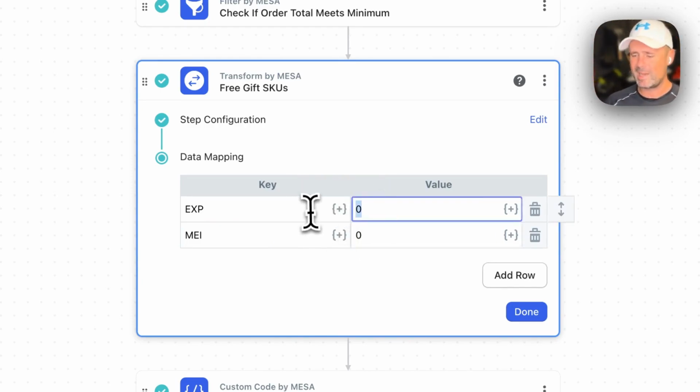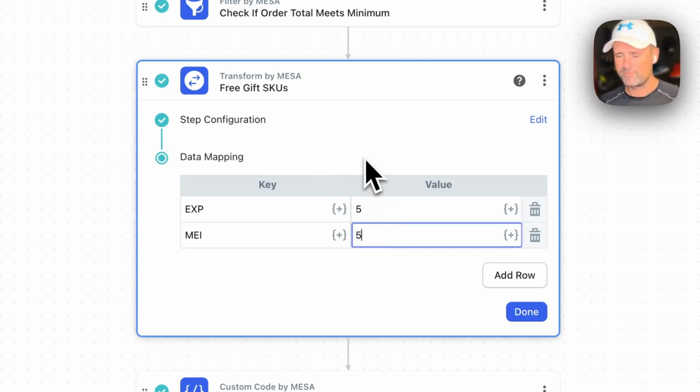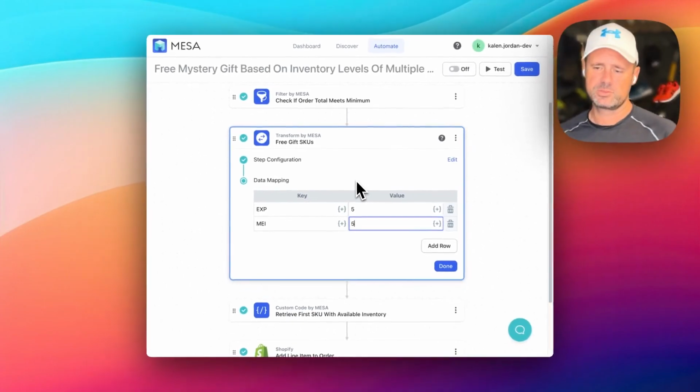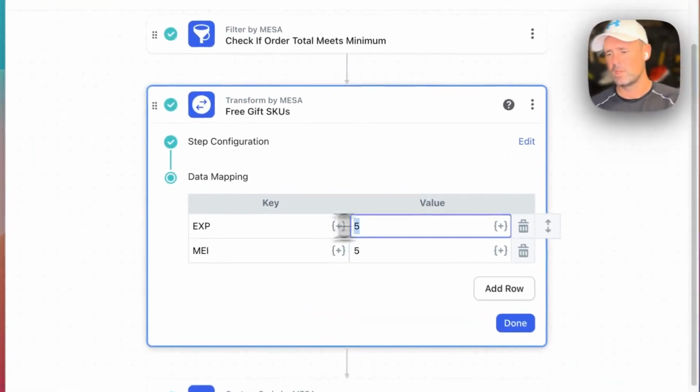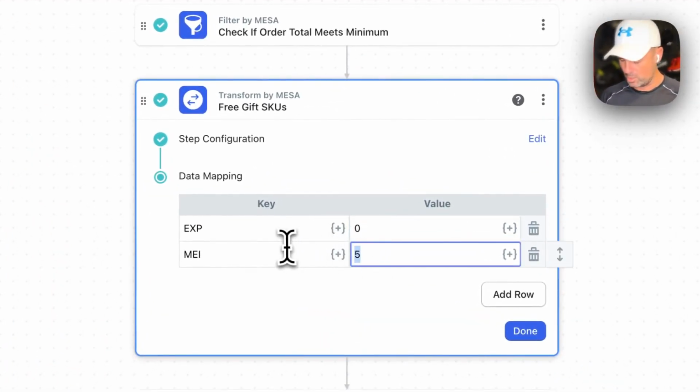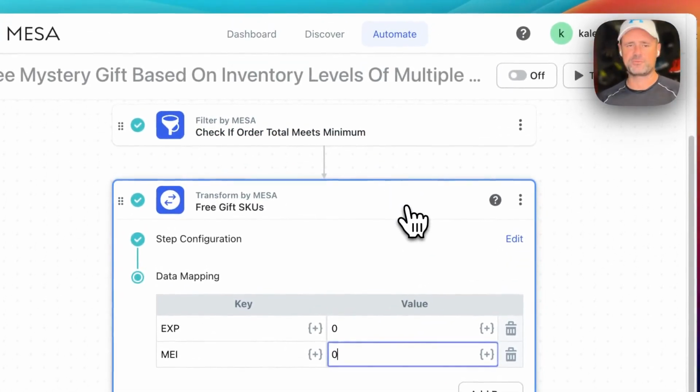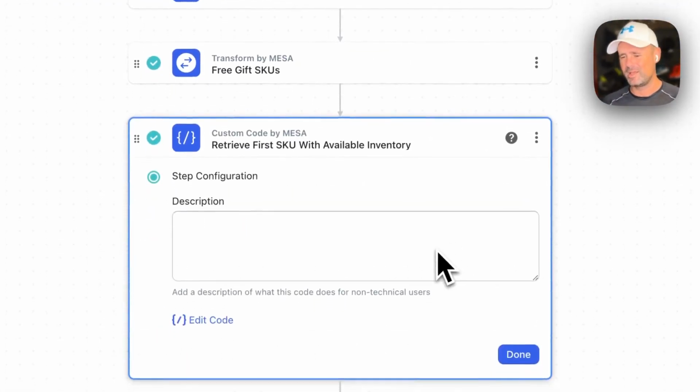But let's say you want a little bit of padding, right? So you only want to give this out up to some minimal level, just to have some padding. That way you can give yourself some padding if you want to do that. If not, just set it to 0 and it'll give that away all the way until you've got absolutely nothing left.